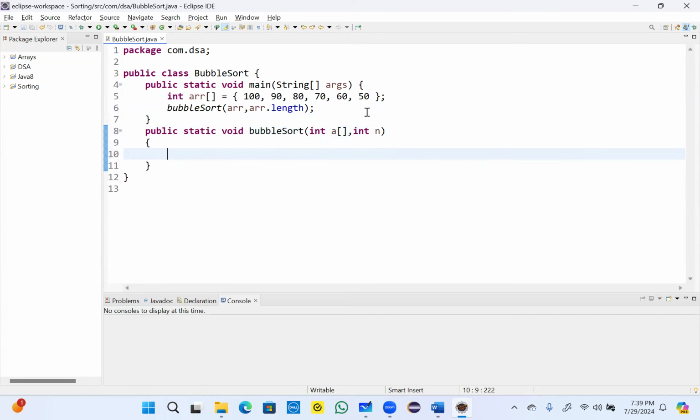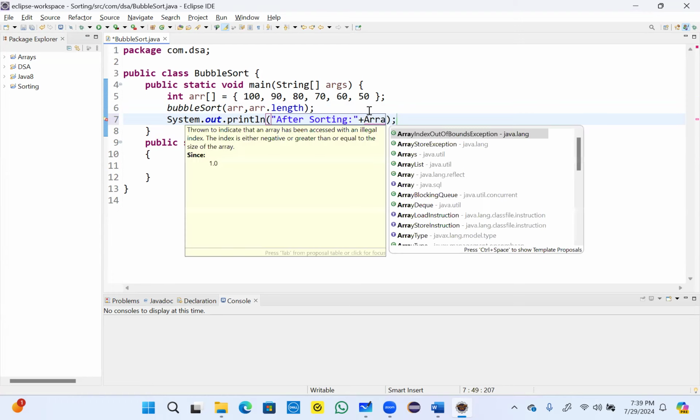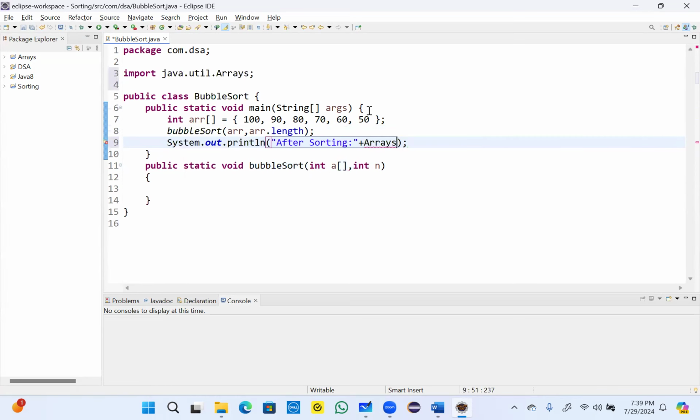And also let's print the elements after sorting, so Arrays.toString of the input array.